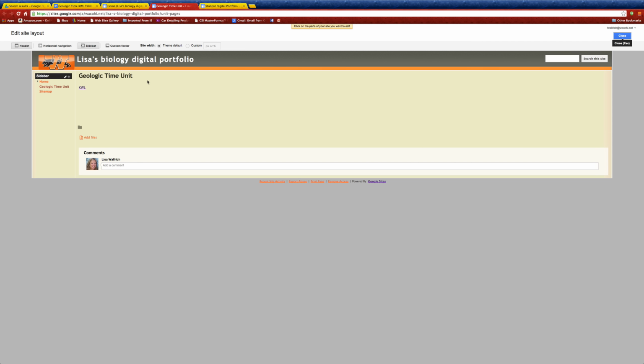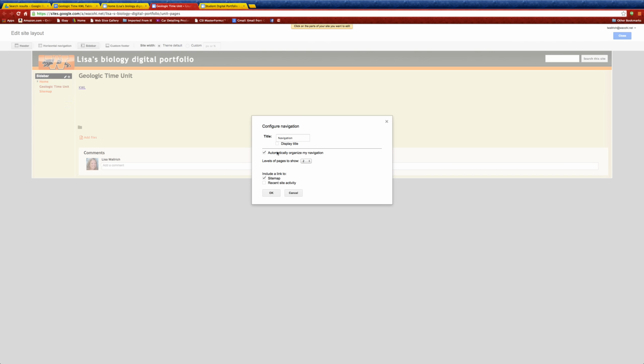This is where you change your page order. So I put About Me currently under my home page. Let's say I don't want that. What you do is you come over here to where it says navigation. The navigation will not show up until you put your cursor underneath the sidebar. And it says it automatically organizes my navigation by alphabetical order underneath the home.